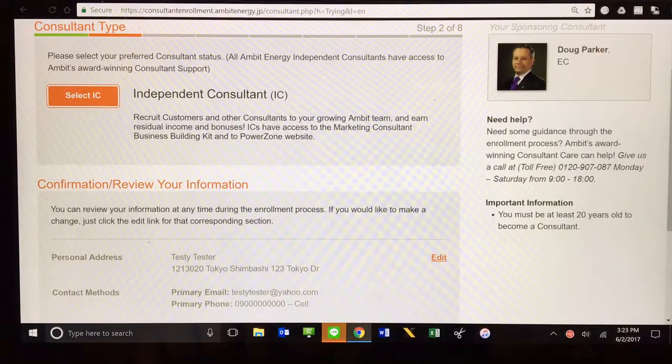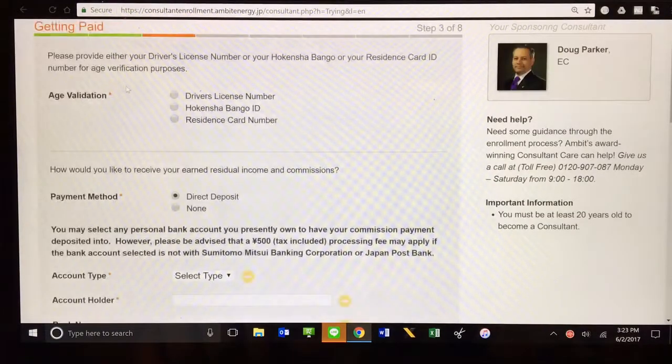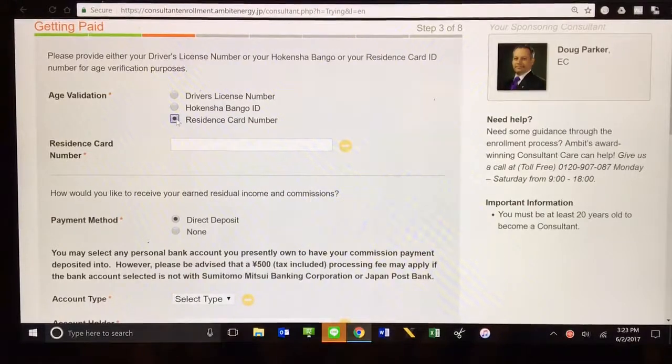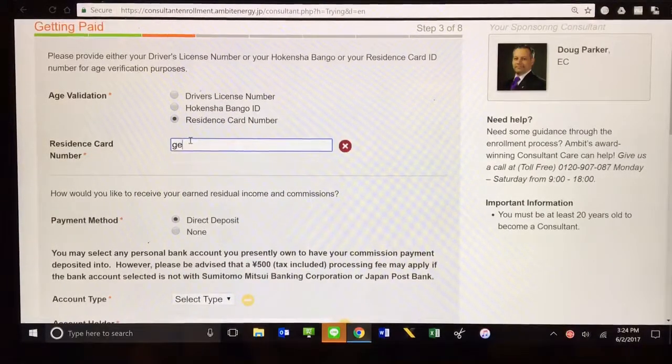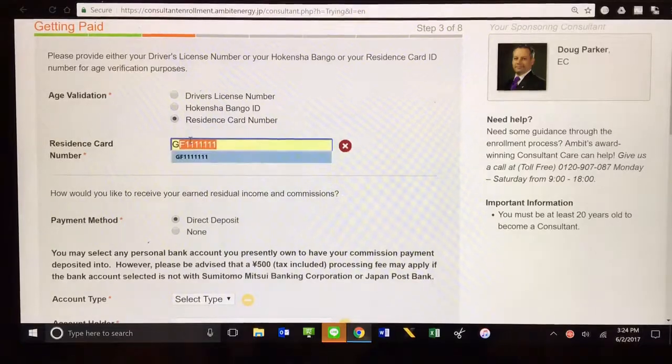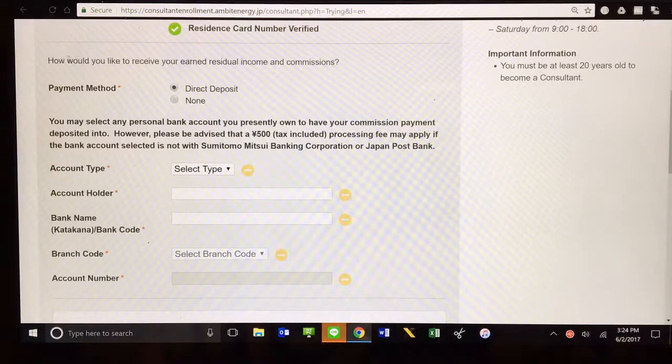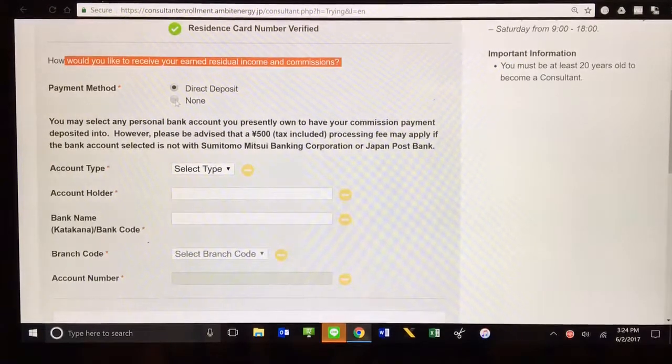They're called independent consultants when they come into the business. So click on the independent consultant right there. And then if they are not Japanese citizens, you would click on residence card. On the residence card, I don't have one with me right now, but they have a number in the top right-hand corner that starts with 2 letters and ends with 2 letters as well. So we're just going to put something in here real quick, again, for test purposes.